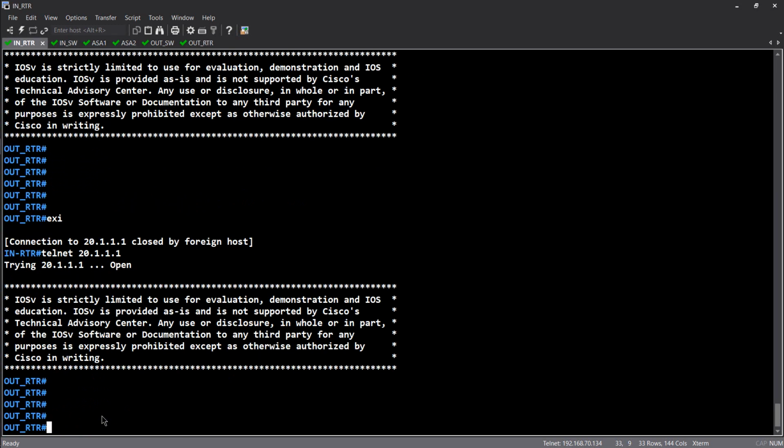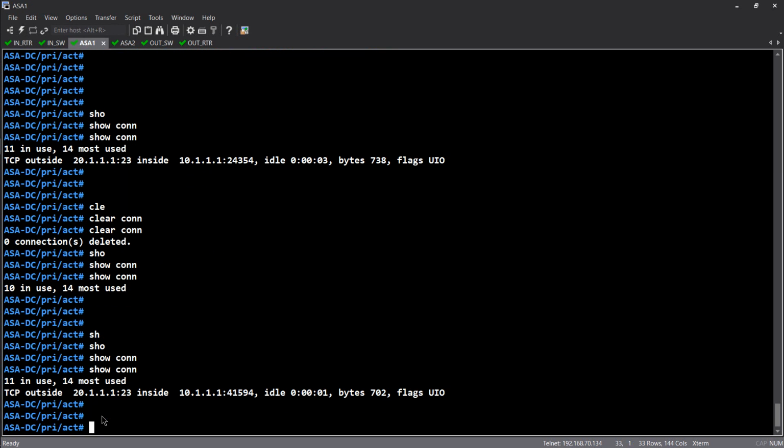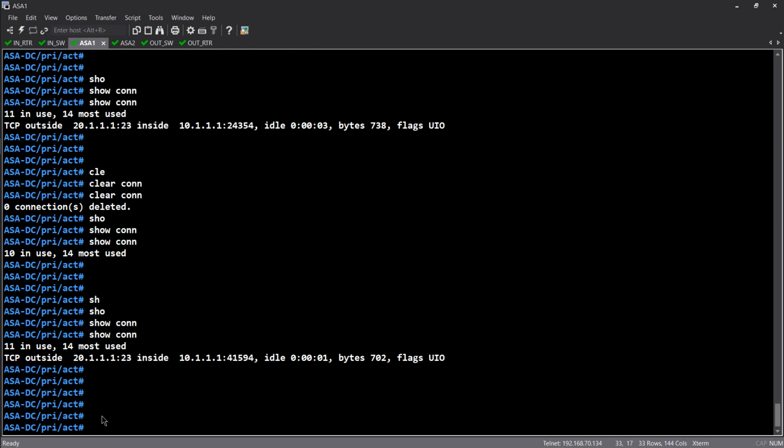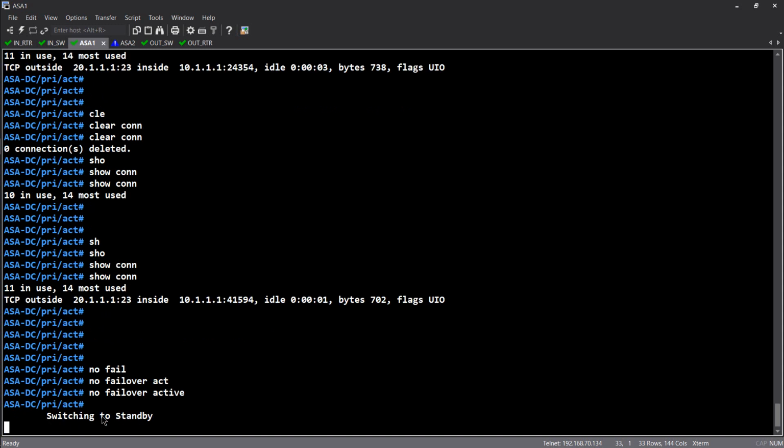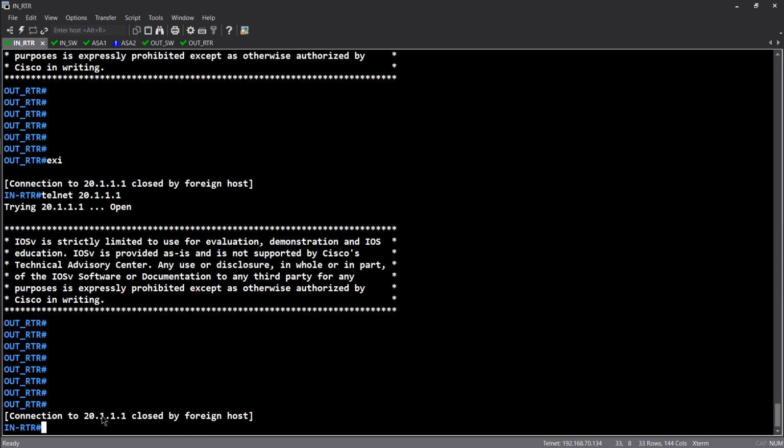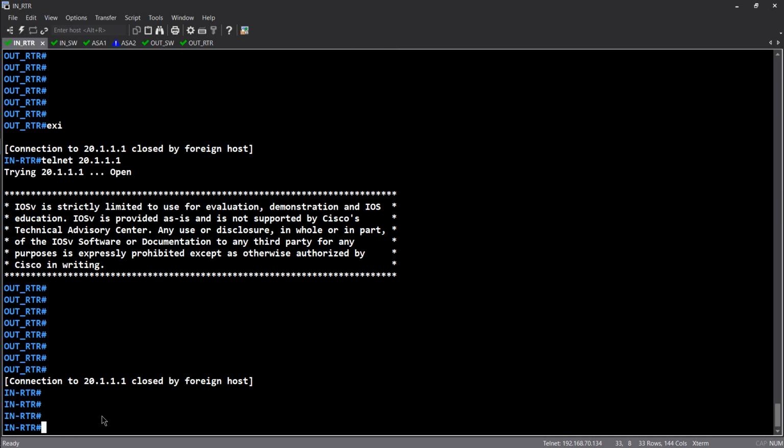Now, let's see what happens when I do a failover right now. This is a moment. I haven't actually tested this, but I'm testing it live now, in recording. Let's see what happens. So I'll just say no failover active. This is going to be fun. Oh, look at that. Yes. The theory has been practicalized. I don't know what that means, but yeah, that worked like a charm.